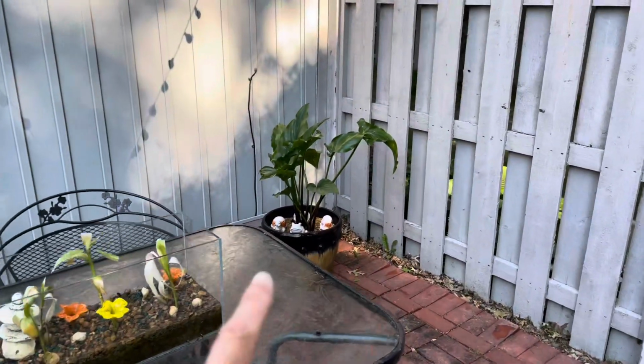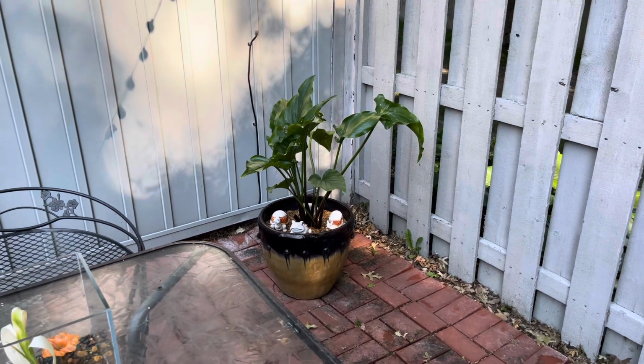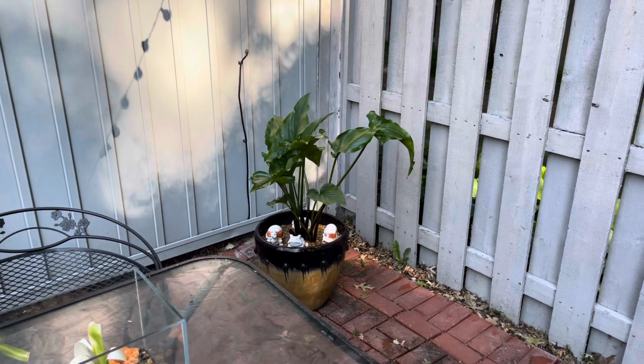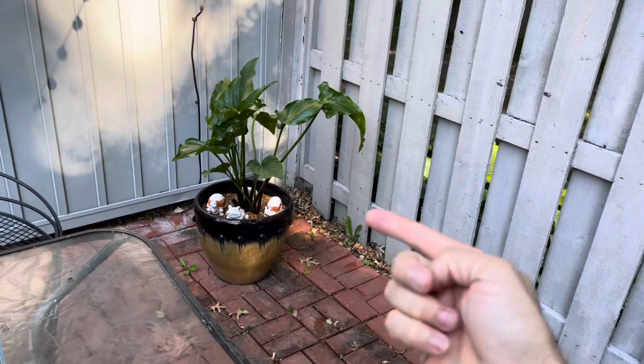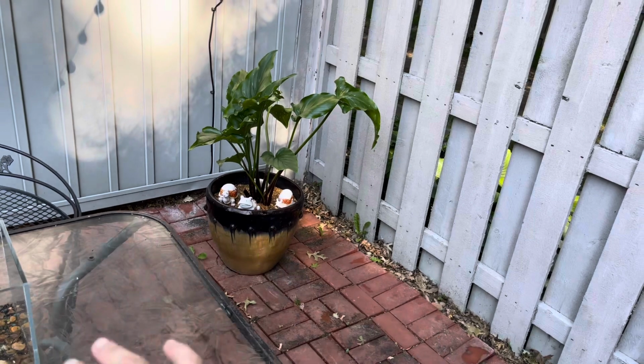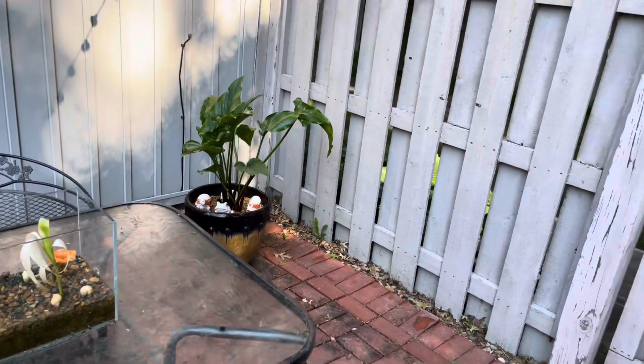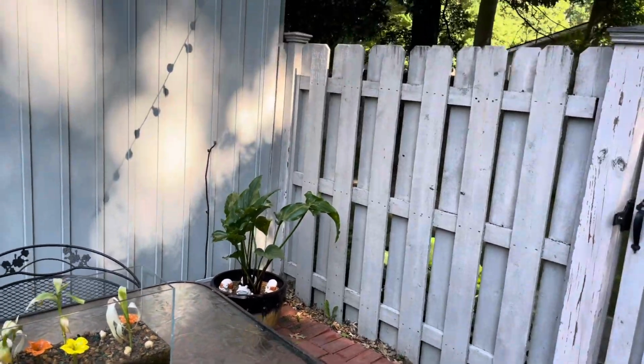This is the big Calla Lily that we got Pamela for Mother's Day last year. It's doing fantastic. It didn't really turn yellow because it started growing inside this year, but it was huge, and they were so big they fell off the sides, and then we cut them off, and now it's regrowing. So it may not turn yellow. I don't know why it didn't this year. Maybe just because it was inside.